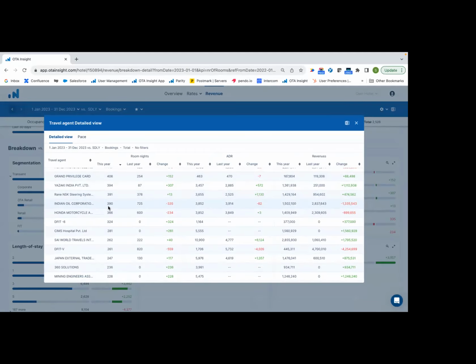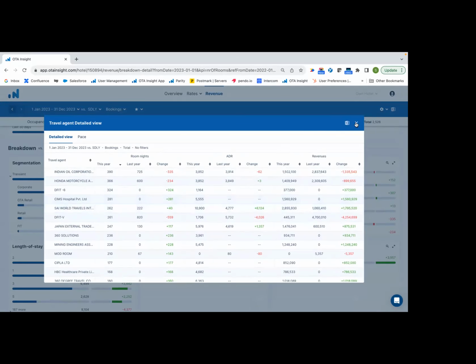Now, why is this data important? Because this will help you to focus and be more attentive on the areas where business is generating more for us, and the areas which are not generating, what could be the reason why they are not generating. So this is basically allowing me to see every single area, how the business has been transforming for my hotel for this entire year.